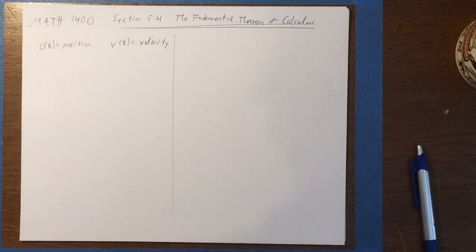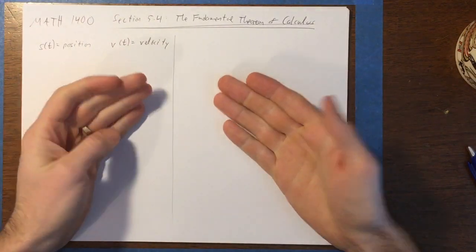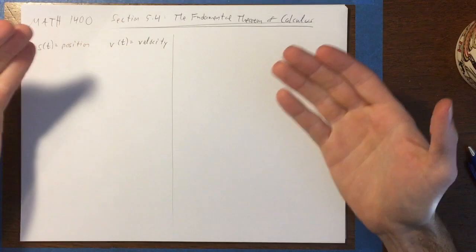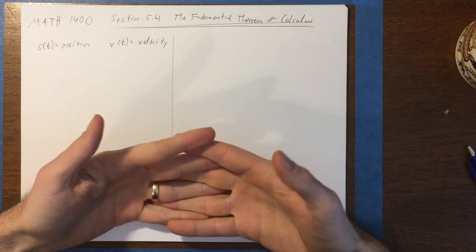All right, calculus. This is the beginning of section 5.4 on the fundamental theorem of calculus. With a name like the fundamental theorem, you'd think it'd be pretty important, and in fact it is. The fundamental theorem of calculus really is going to take the two big concepts in calculus, the derivative and the integral, and it's going to tie those ideas together in a really beautiful and useful way.